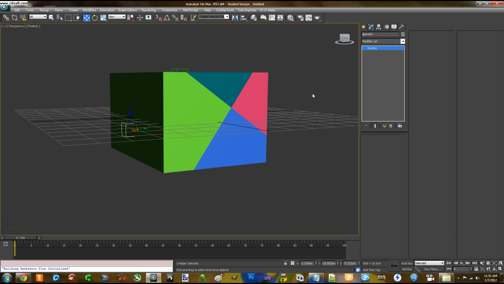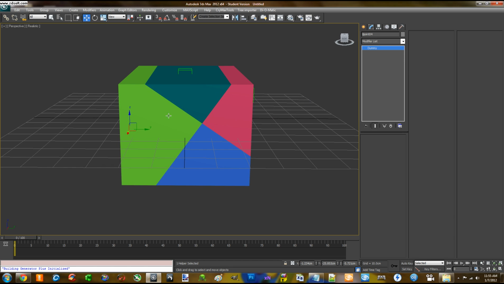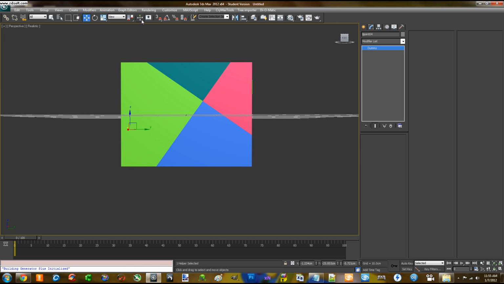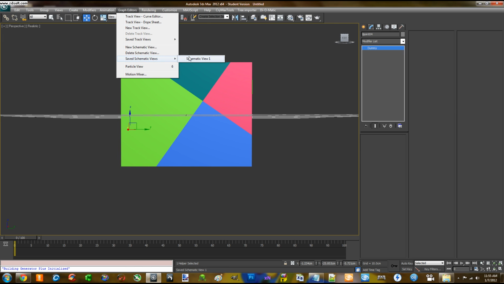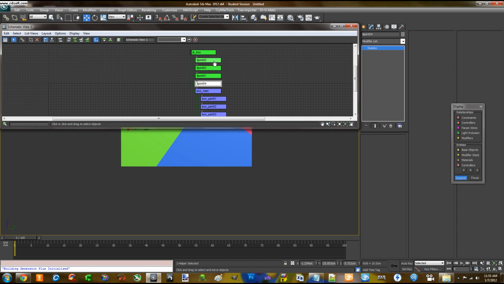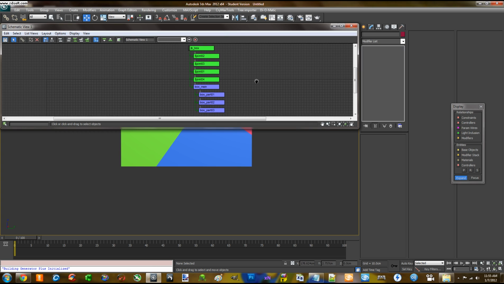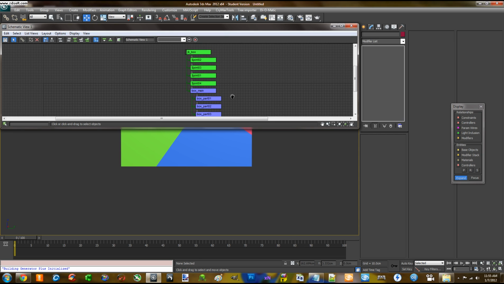Now that the joints are named appropriately and the pieces and the main mesh are named appropriately, we can just jump back into the graph editor, go to Save Schematic View and select your schematic view. You can see that you don't need to reparent the joints. Even if you change the name, they maintain their parenting order. So there we go, everything's still parented. We've got money symbol joint 02, 01, 03, 04. You can see that it's not 1, 2, 3, 4. This is fine, it doesn't matter the order. It just matters that these joints are parented under the JB box, the main mesh is parented under the JB box, and the pieces that you want destroyable are parented under your main mesh.